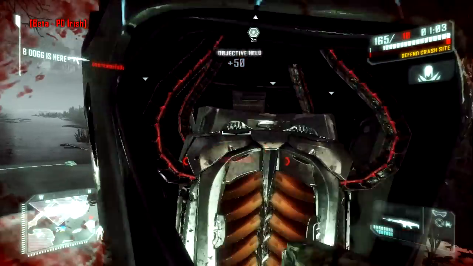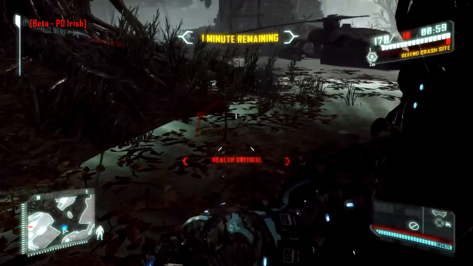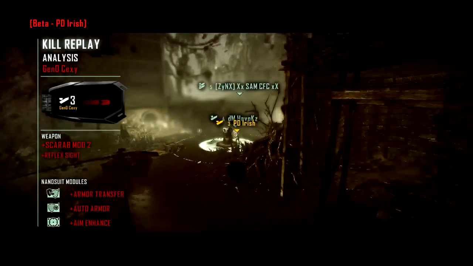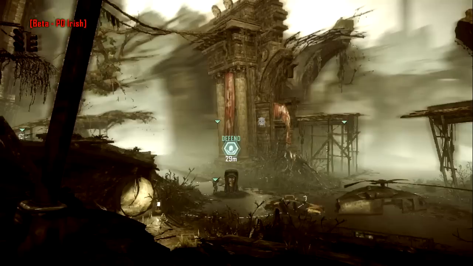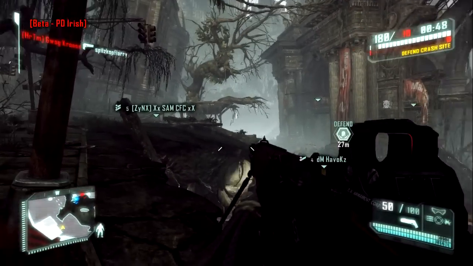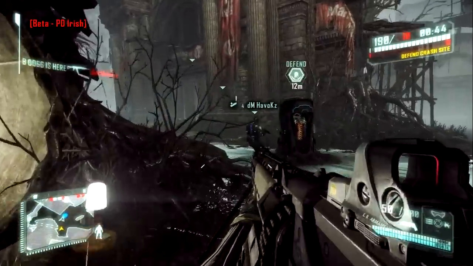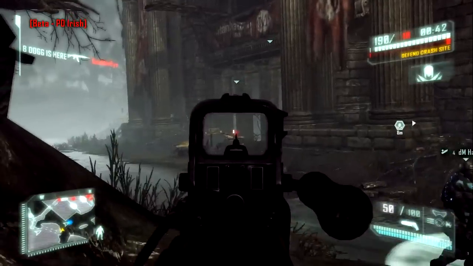So here I'm actually trying to play the objective. I think that it says, hold X to grab. I'm like, okay, I've grabbed it, and now I'm just kind of holding it. What is this? What do I do now? And then that's cool, actually. That's something that they didn't have in Crysis 2, that kind of bullet replay thing, where it reminds me of Sniper Elite V2, if anyone remembers that game, where it follows the bullet, and that was pretty cool.